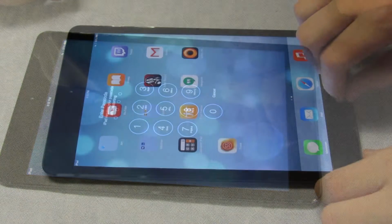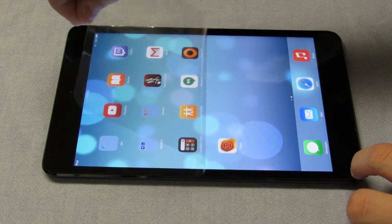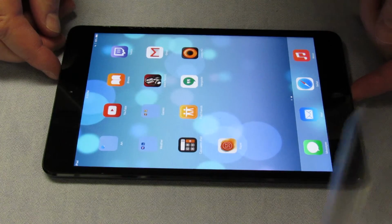Final test. Looks well. Now the final peel off of the outer protector. Ah, this was satisfying. And there you go. That's a working iPad. So in this video, we showed you how to replace the screen of an iPad mini.